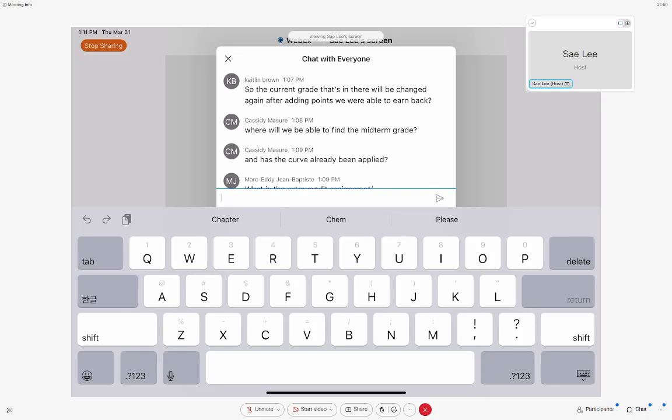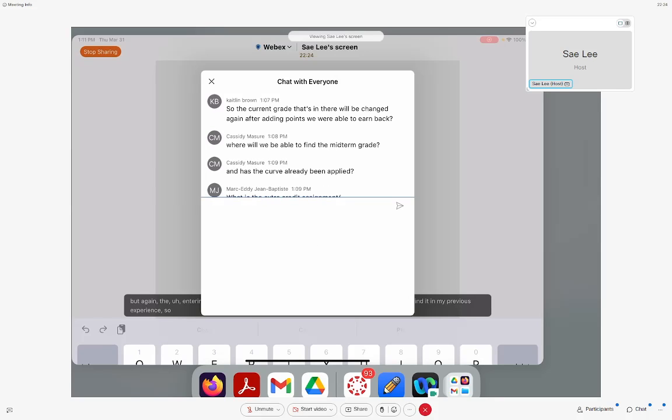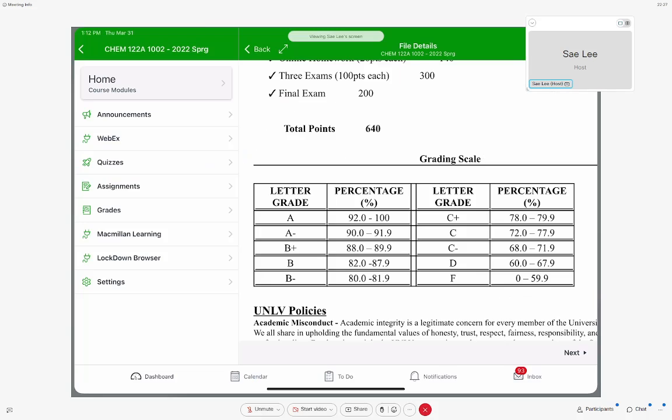Within today, you will see a column that says, once I finish posting the grade, I will make an announcement. Once I finish entering the grades into Web Campus, you will see a column that says midterm percentage, and that will reflect your midterm percentage. And there will be a column that says midterm letter grade, but again, finding the letter grade is a little tricky. Some students were not able to find it in my previous experience. So just in case you are not able to locate the letter grade, then you use this table.